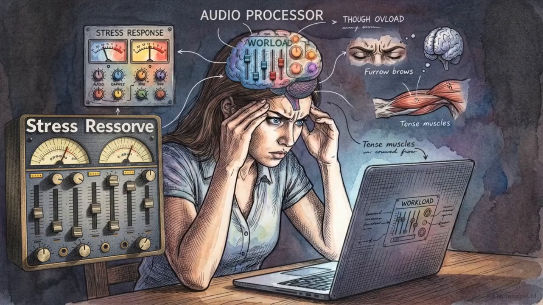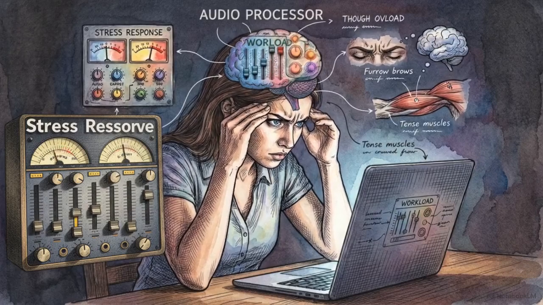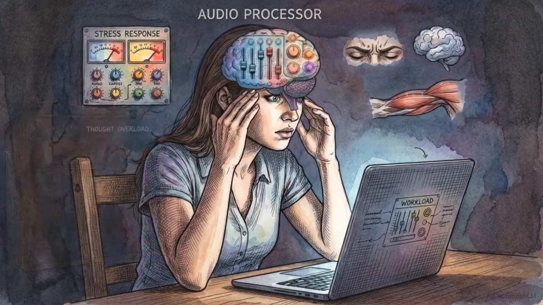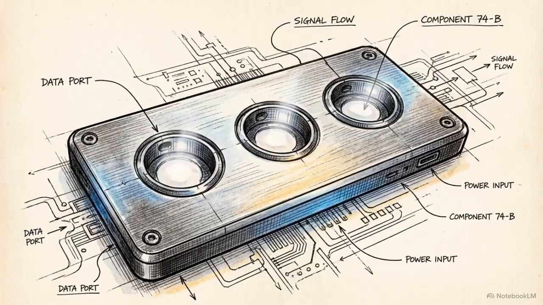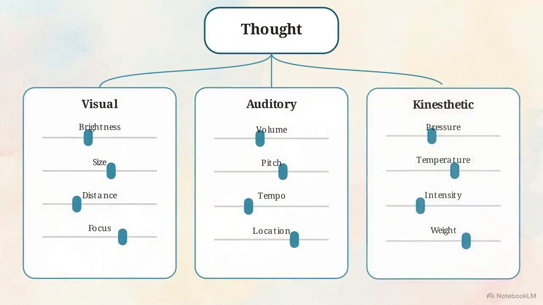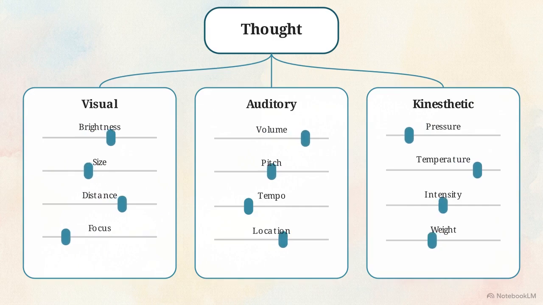When you recall a difficult moment, your brain doesn't just store facts, it saves sensory data that dictates your physical and emotional reaction. Our minds process these thoughts through three primary channels, known as modalities. We see pictures visually, hear sounds auditorily, and experience physical sensations kinesthetically. Look at this diagram. Each channel has its own set of adjustable sliders, called submodalities.